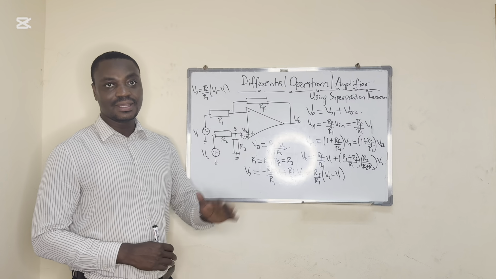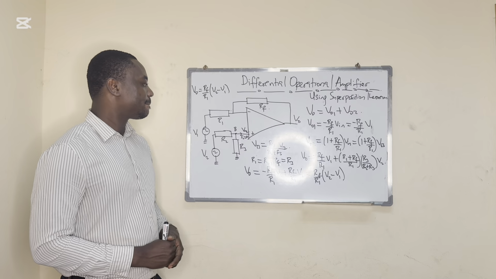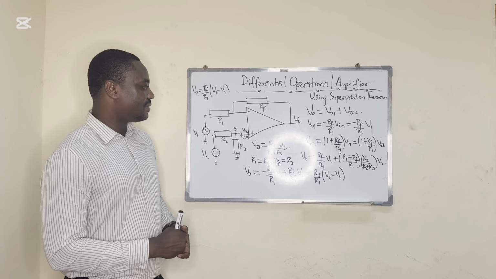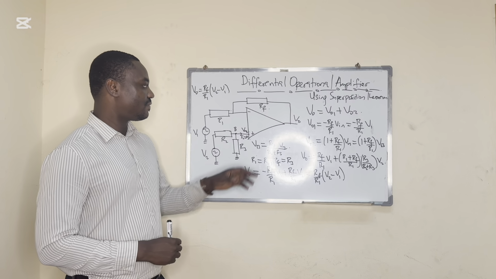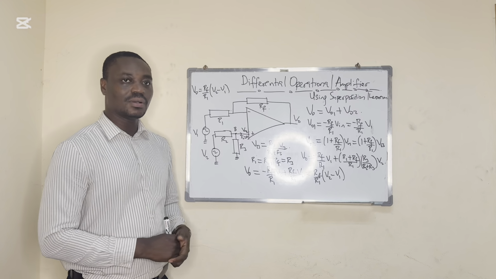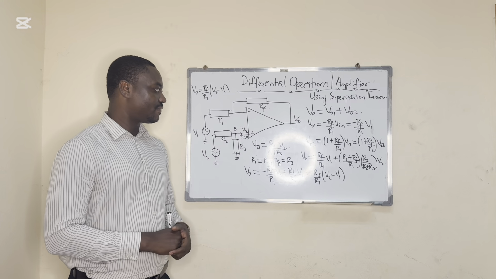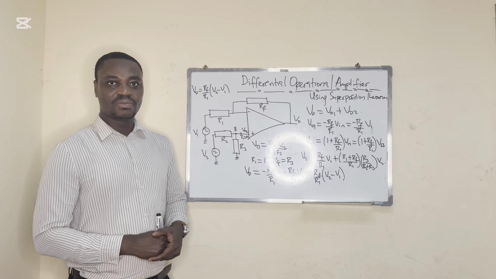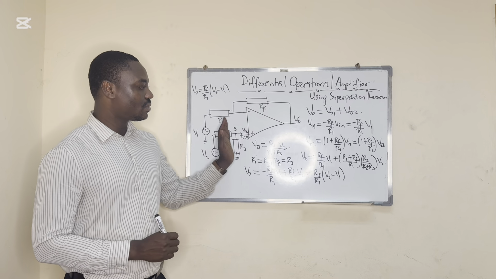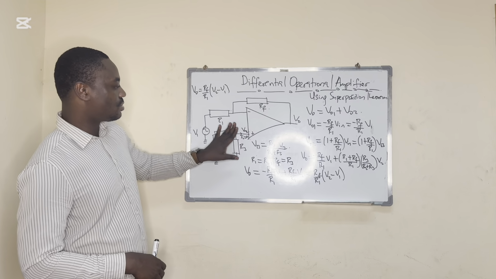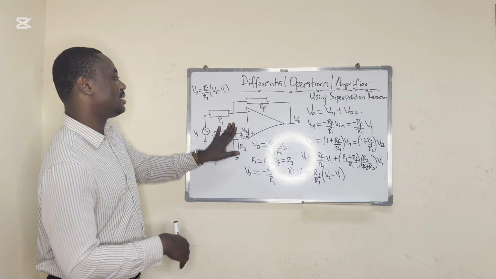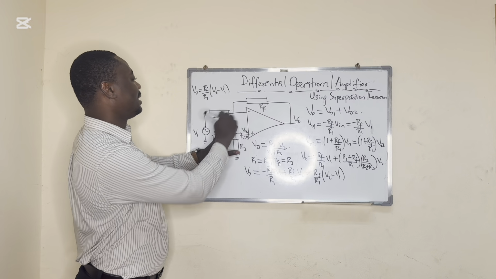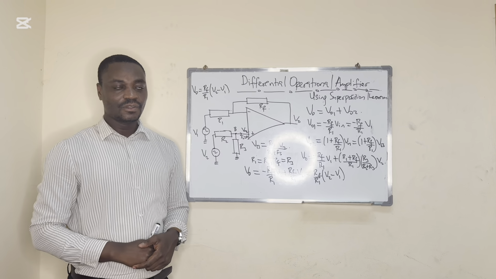So let's say signal 1 and then signal 2. Now, as you can see on the screen, we have an operational amplifier and we've added some resistors to it. And this kind of operational amplifier looks familiar. If you look closely, you can see that if we block out the side, that part resembles an inverting operational amplifier, right?